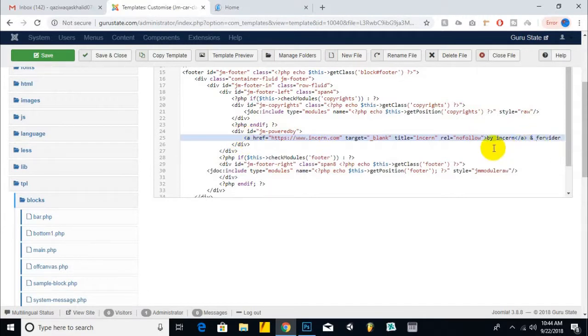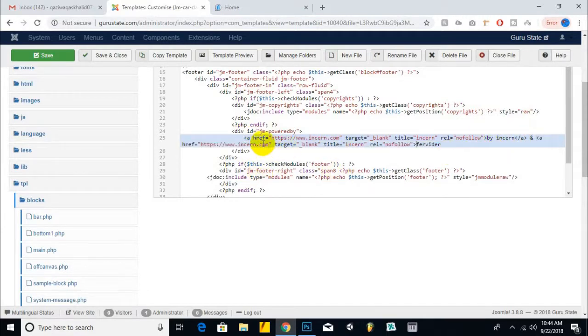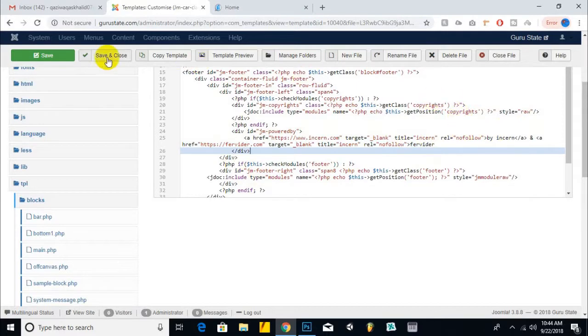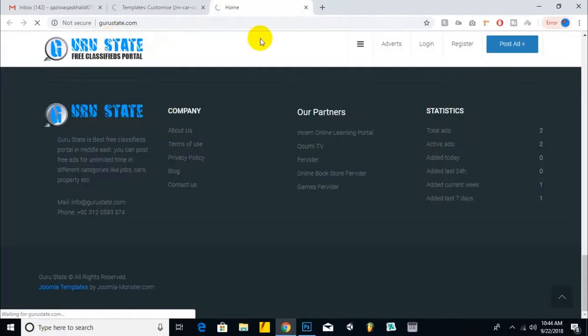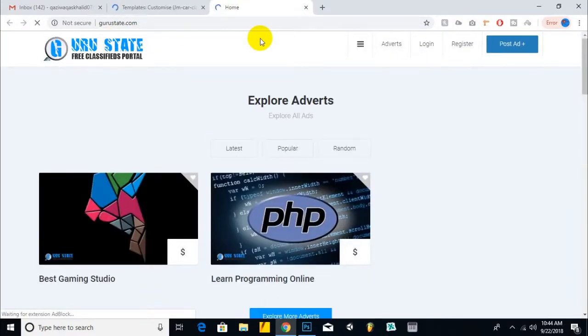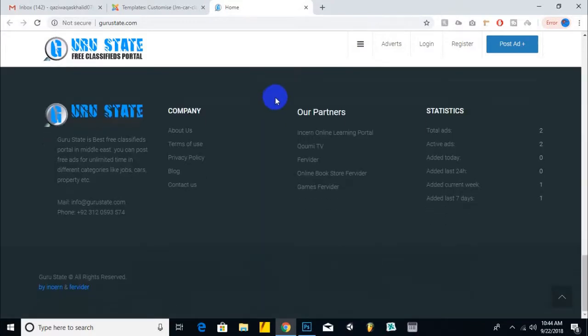We are adding one more link. Okay, save it. Now we will check our website, and you can see now we have two more links here.